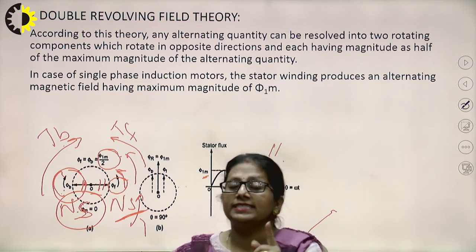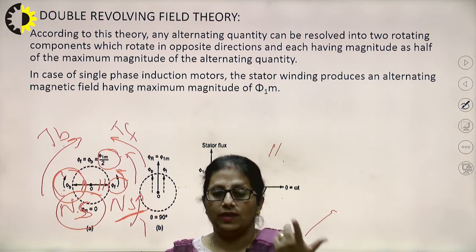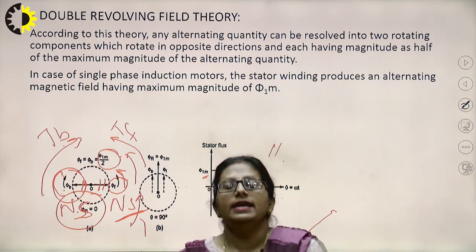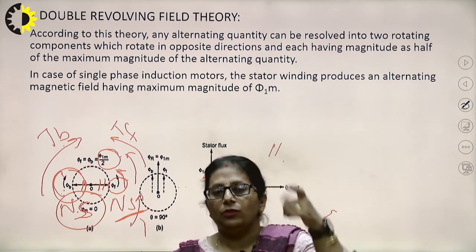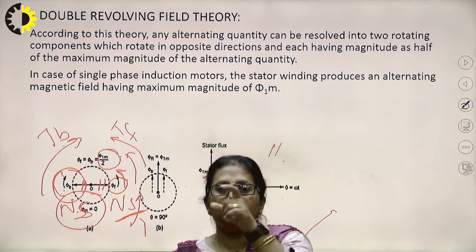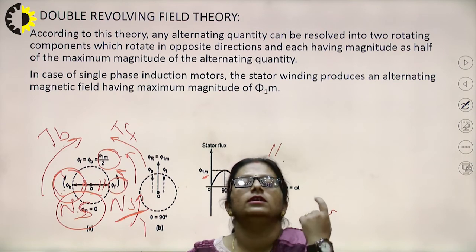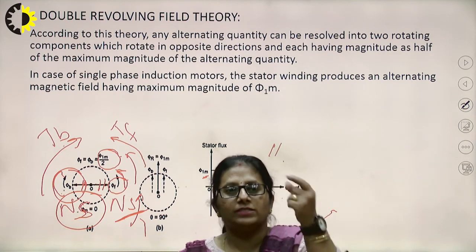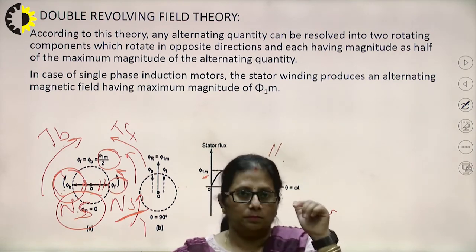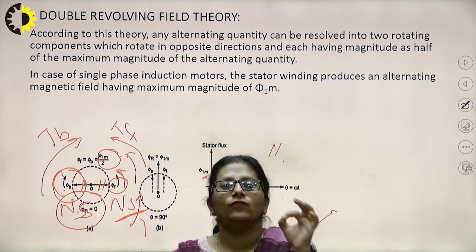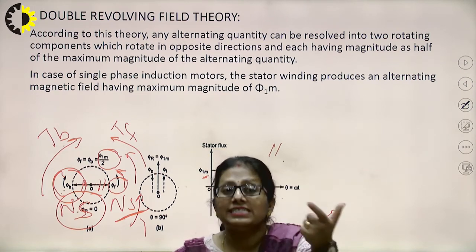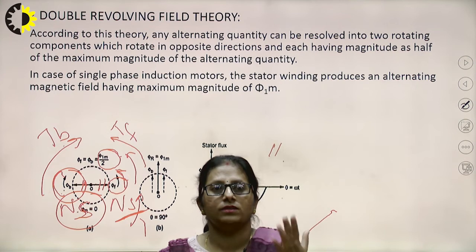So that's why a single phase induction motor is not a self-starting induction motor. This problem doesn't occur for a three-phase induction motor because we have seen in case of three-phase induction motor, every time the rotating magnetic field is produced because of the effect of all the three fluxes, and I used to have an equivalent field rotating every time with a constant magnitude of 1.5 times the maximum flux. But this is not happening in case of single-phase induction motor.